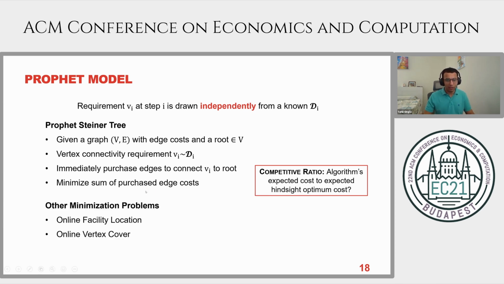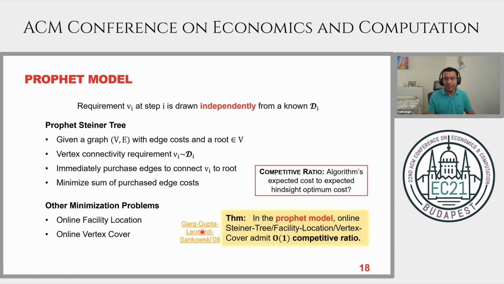You don't have to restrict yourself to just STEINER tree problems. There are many other problems you can study: online facility location, online vertex cover, and all of these. Again, for all of them, there are some super constant guarantees that you can get in the worst case arrivals. A beautiful result of Naveen Garg, Anupam Gupta, Stefano Leonardo, and Piotr Sankowski was that for all of these problems, in the profit model, you can get a constant competitive ratio. So rather than getting this log n competitive ratio, you can do much better. You can get a constant approximation in this profit model. So this is helping you go beyond the worst case, and get much better guarantees.